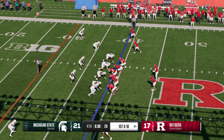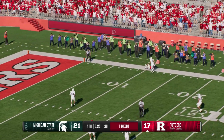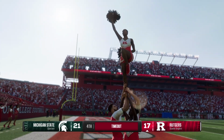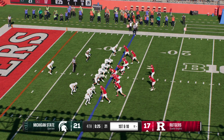Man, it's so important when you play QB. I got to know when to put some air on it, and I got to know when to rocket that thing in there, work in the middle of the field. What a catch and what a throw along the sideline. Just sinks it in there. A little Baryshnikov for the toe tap. Now down to the 12-yard line.